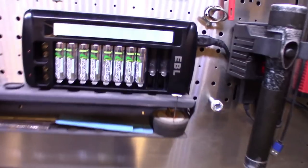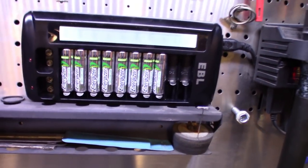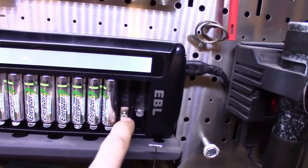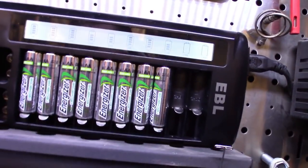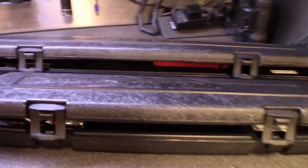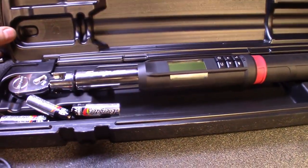The best way to go is just get rechargeable batteries and set yourself up a little base station. I got this one here — it does 9-volt rechargeable and can fit double and triple A's. I got the double A's charging now. Use them up, put them in all the tools — got the double A's in the tech angles.